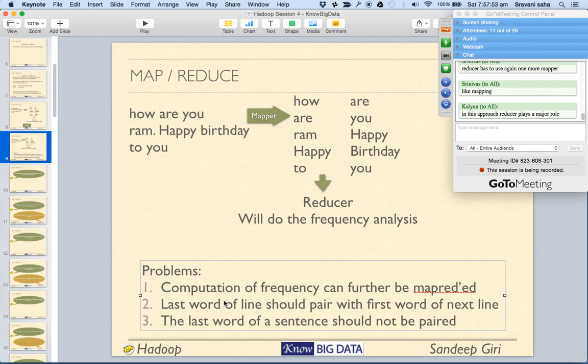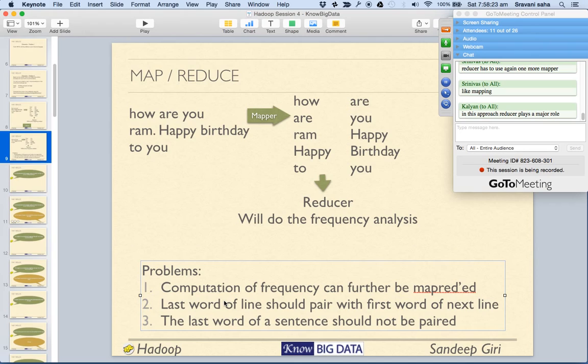Yes. In the previous approach, the reducer was playing a very big role. Imagine words like is, am, are. After is, am, are, or any preposition, there are billions of words that will follow in a humongous text. Doing the frequency analysis of billions of words in the reducer is itself such a big headache.